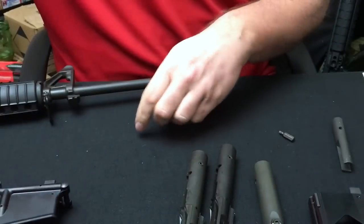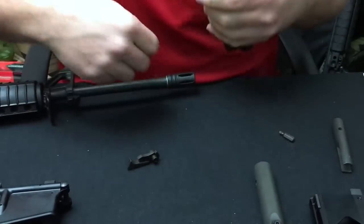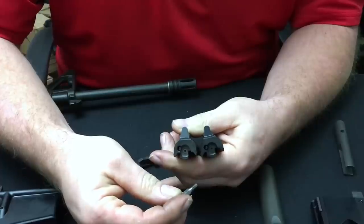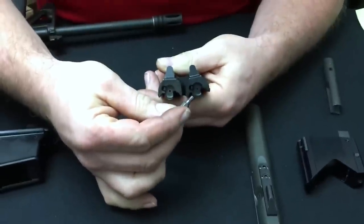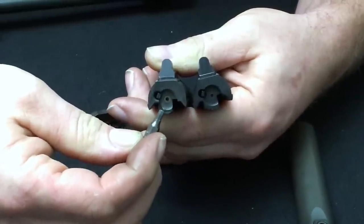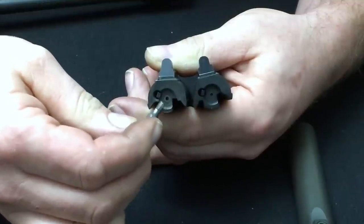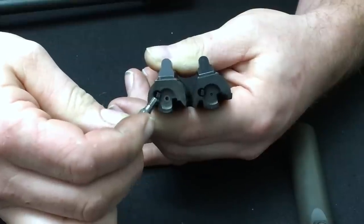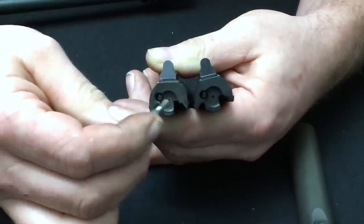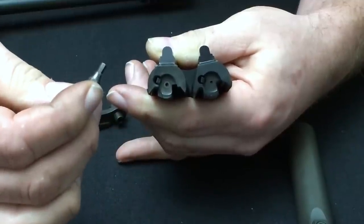Why would somebody want to change out bolt carriers? One of the biggest reasons is that if you look at the way this is designed right here, you'll see how this is much narrower than this one. Those of you who are familiar with the X Products drum magazines, if you have this version right here, you cannot use an X Products drum magazine because it won't strip the round off there. You have to have this model right here. So people may buy the new bolt carrier so they can actually use the new drum magazine. Well, if you do this, again, you have to make sure you have the proper hammer in there or it's not going to work. You can't go off of the part number because, again, they decided to do this as a revision, so it's using the exact same part number as this one. When you see that step cut in the bottom, automatically you need to know that you have to change out that hammer.